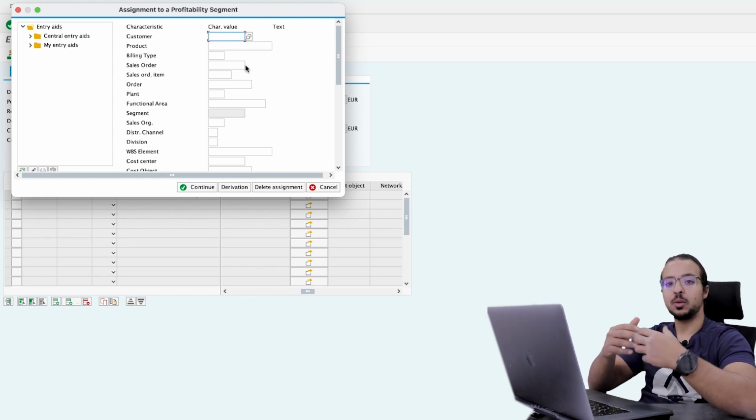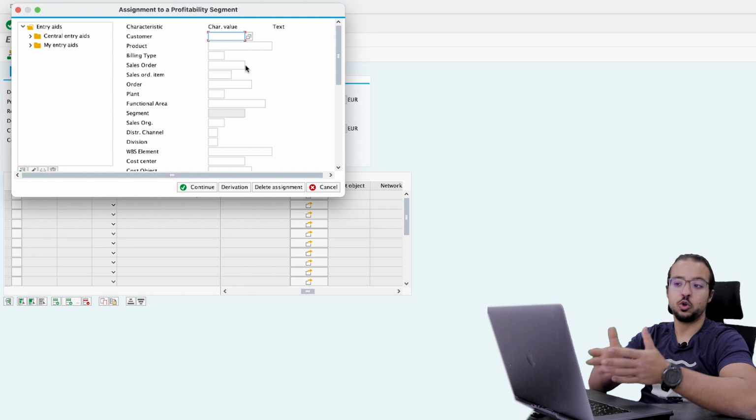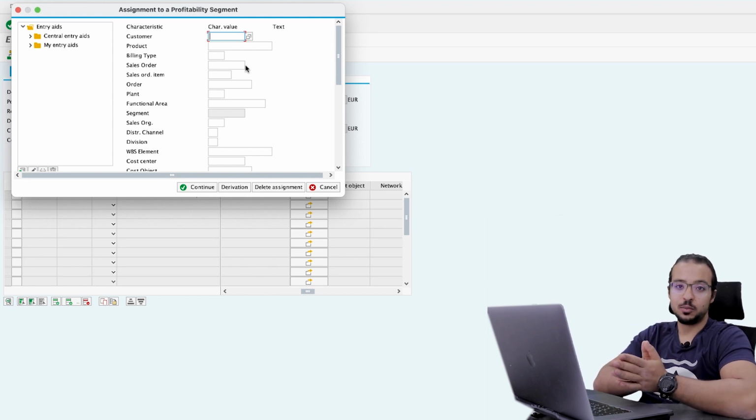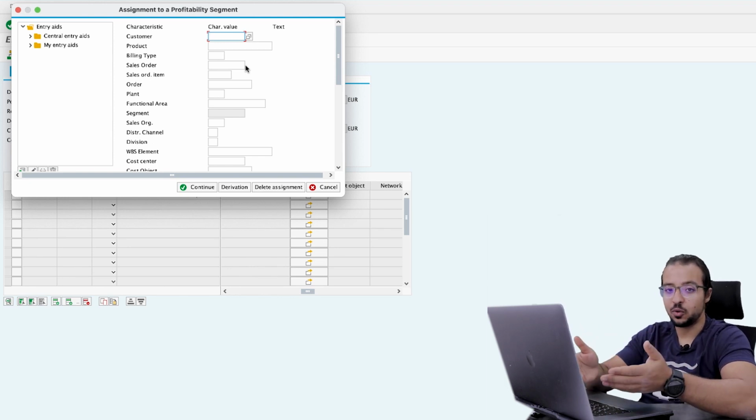The system cannot improvise the different characteristics. It can maybe do some kind of distribution that we will see. I will show you how to do it later in other videos. But here you need to decide what is the level of detail you need. So if this revenue is related to a plant only, then it will only be seen on the plant level, because sometimes the other revenue is actually not related to any customers. So it doesn't make sense to distribute it on the level of the customer.